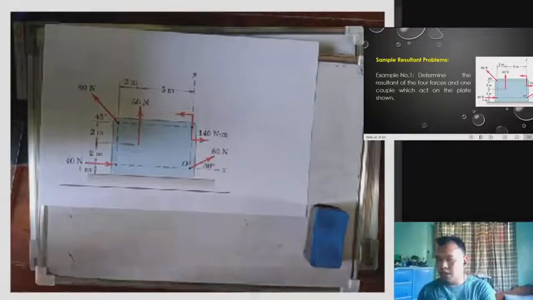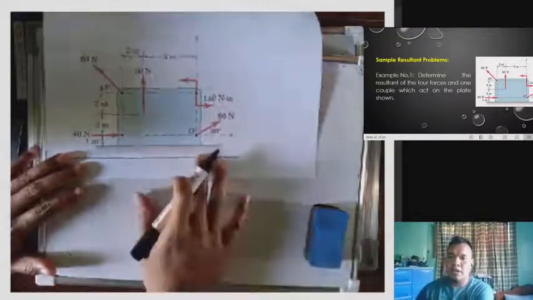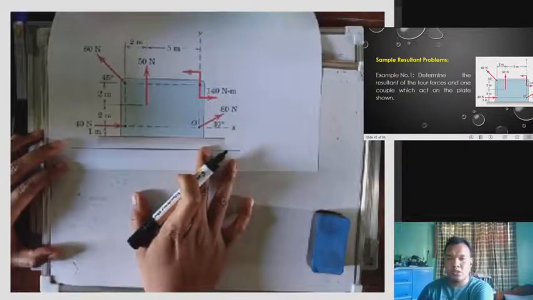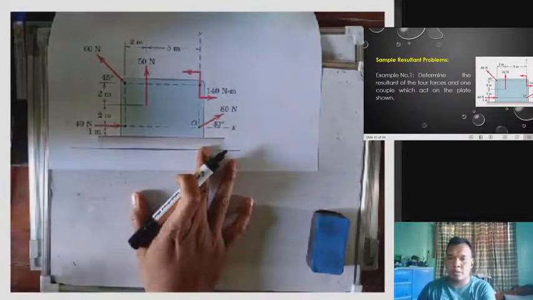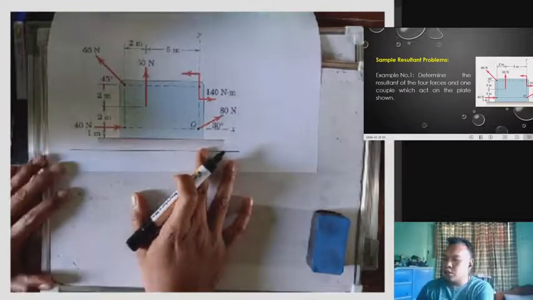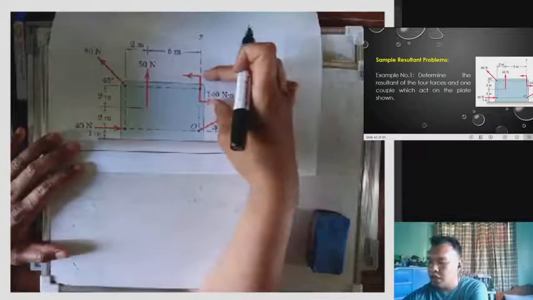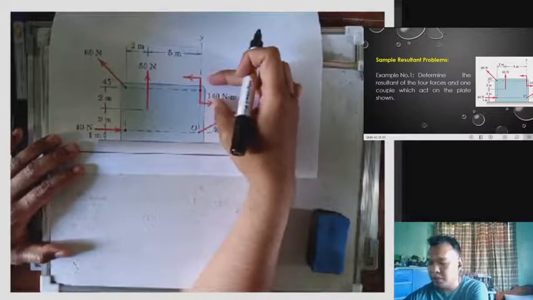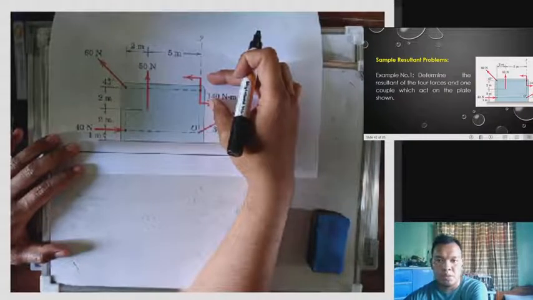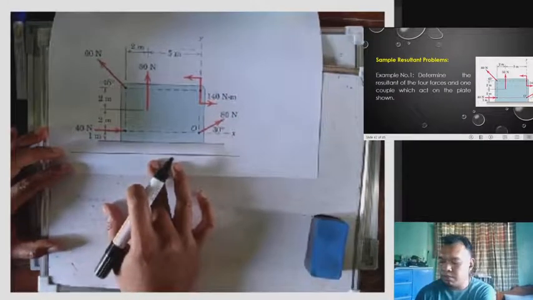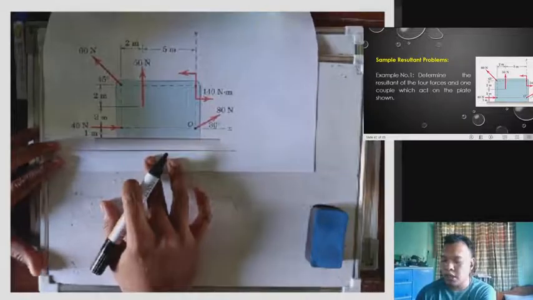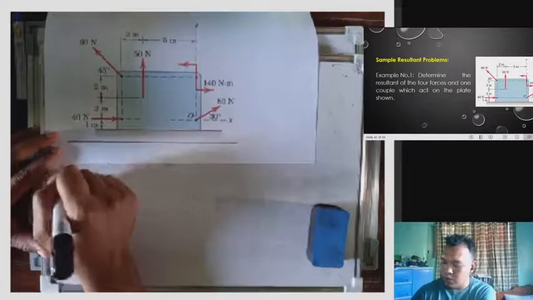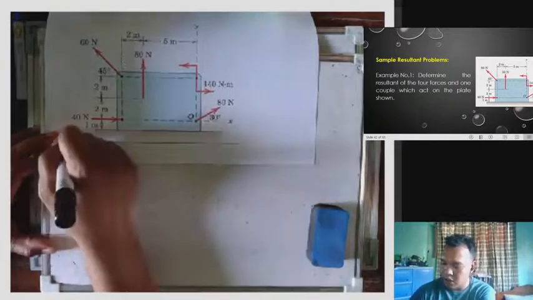Okay. So, based dun sa formula kanina, we have here Rx, which is summation of forces in X, and Ry, summation of forces in Y, then square root para makuha natin yung resultant. Okay, so since ito ay couple, hindi na natin siya isasama pagdating sa pagkuha ng resultant. Gagamitin lang po natin siya kapag moment na po yung pinag-uusapan. Okay, so dun sa resultant, ang kailangan lang po natin is itong apat na forces na to. Okay?